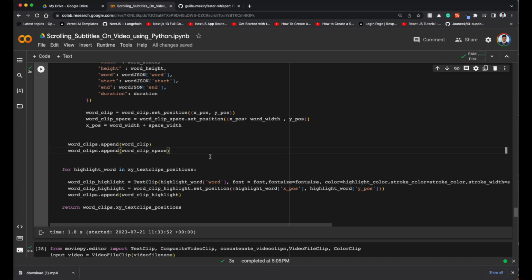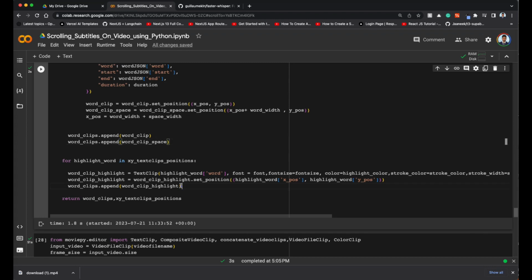So we are just appending all the word clips of the words, for example, hello everyone, my name is Ramsri, and just combining all of them. Now this is the part where we go through the word clips and we also preserve the position of each word.